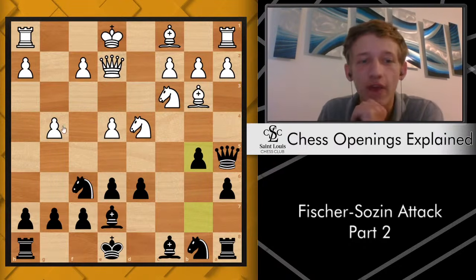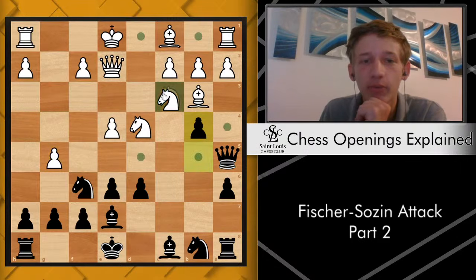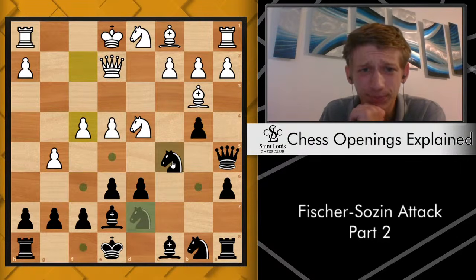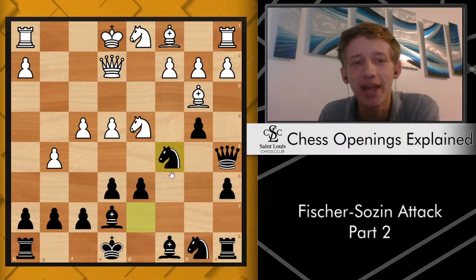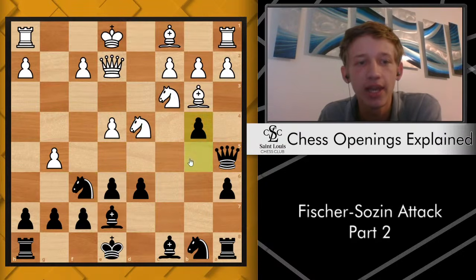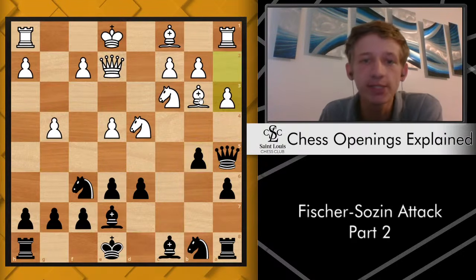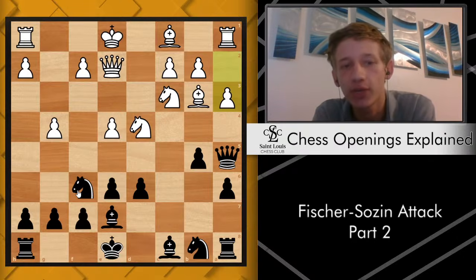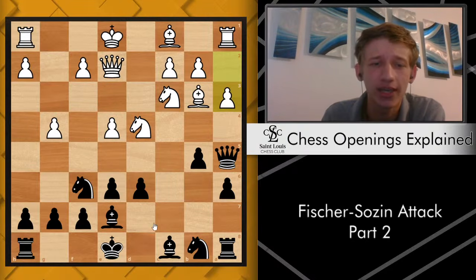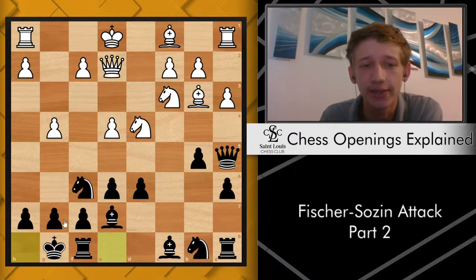So if g5 immediately, that's when we can reply with b4, and after knight f d7, f4, and knight out to c5, black has very active play, as we just saw. This queen coming to the center, and easy development to follow. So the more responsible move by white is to play a3, slowing down this b4 move for just a moment. And here I actually think black can get away with just castling.